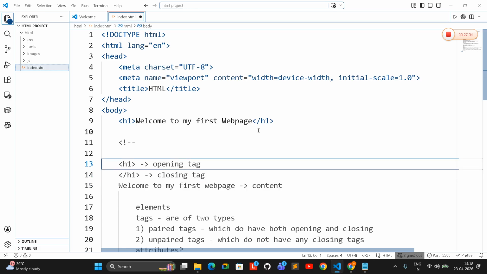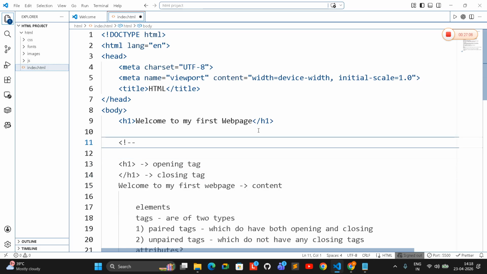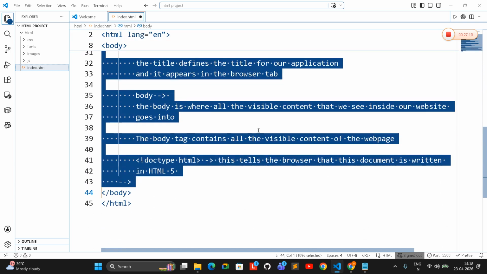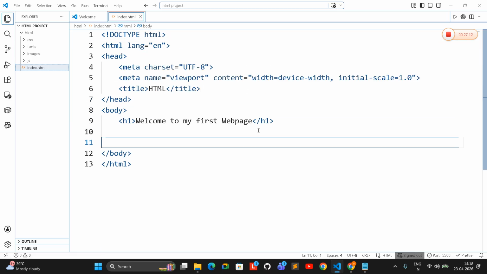And actually, let me tell you one important thing. I'll first of all remove this entire thing for a moment. So these specific lines that you're seeing over here are called the default HTML5 markup or default HTML5 boilerplate or default HTML5 skeleton. Now these specific lines of code you're going to write whenever you're going to create any website.